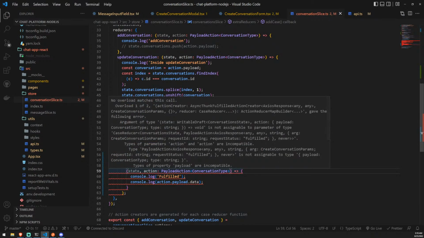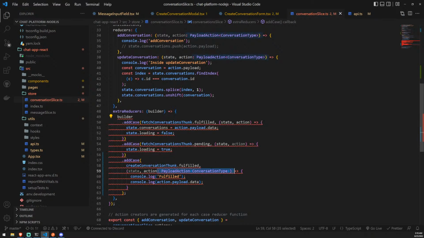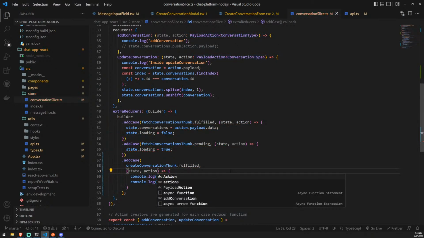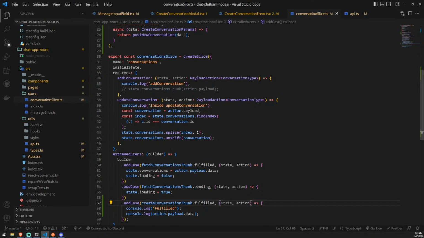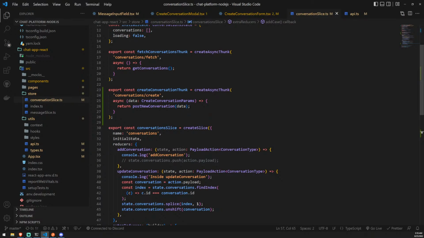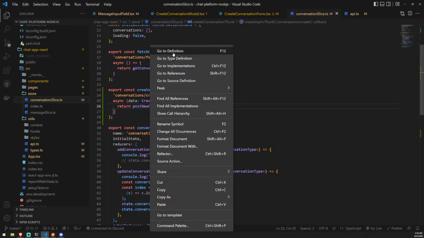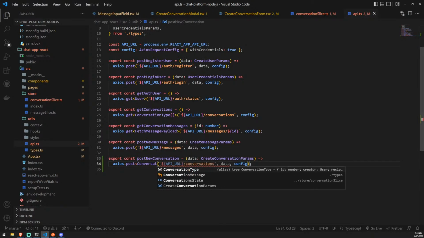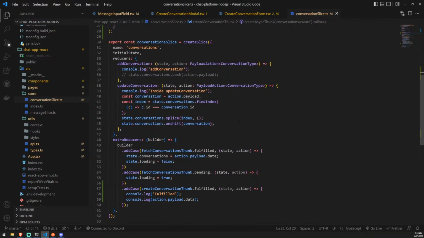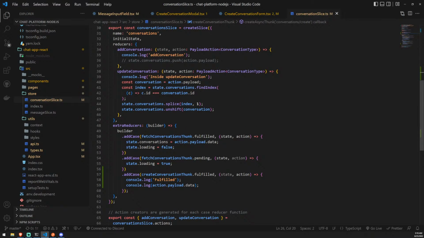So what I want to do is this. What's going on here? Okay, there we go. Yeah, I should fix that. Okay, so over here we now have data type annotated, so TypeScript knows the type.